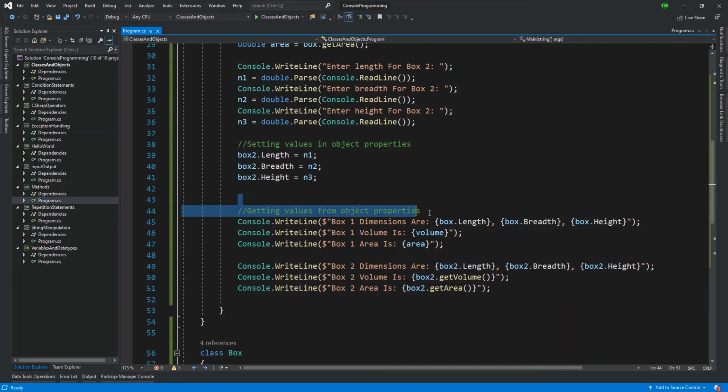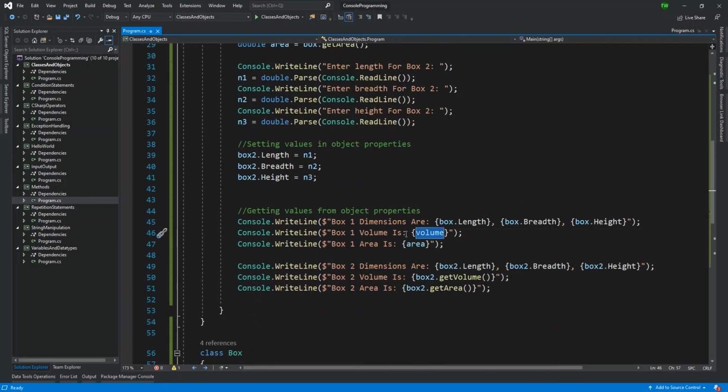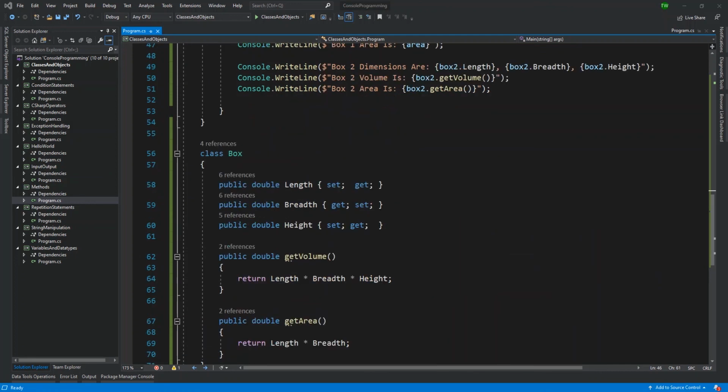So like I keep on saying, there are many ways to do things. I think that getting it back and storing it in a variable is much cleaner and much easier to read than something looking like this. But once again, you have that method available to you.